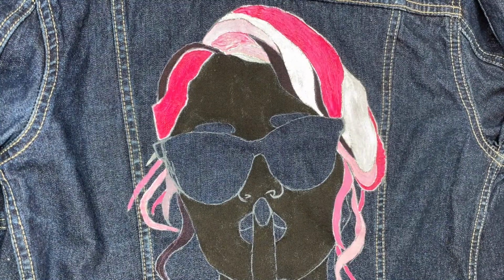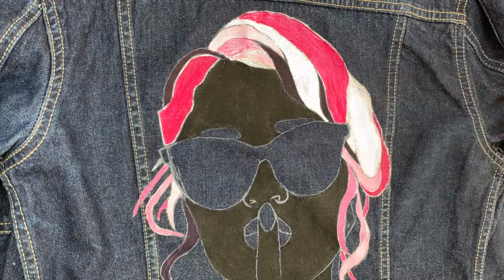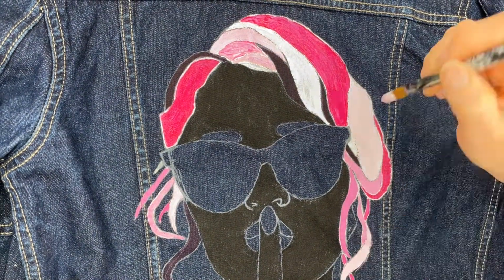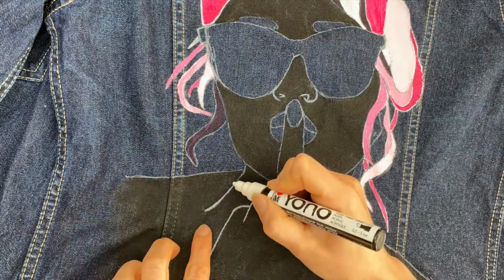And it's really important that you let the layers dry, because otherwise they mix in and they take some time to dry. So you need to be a little bit patient. So that's why I first added all layers white. And then when I had finished that, I started painting over the pink. But even there, I needed to add extra layers. So it was layer over layer.